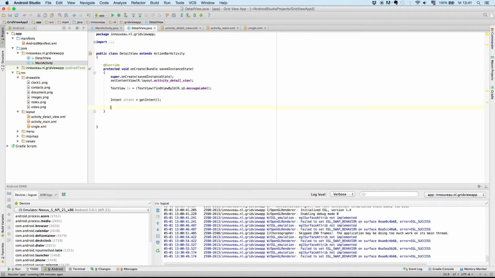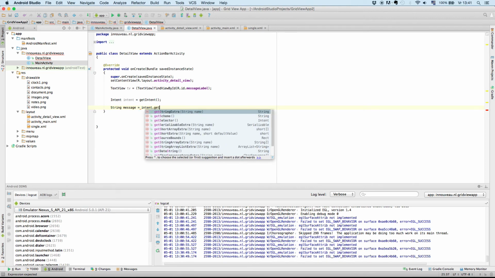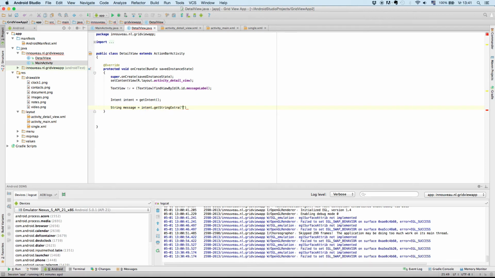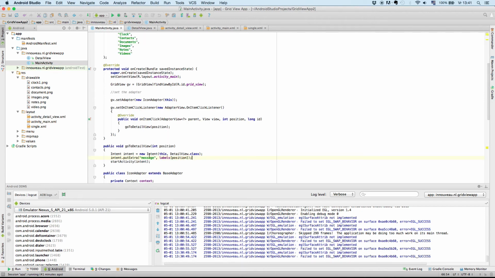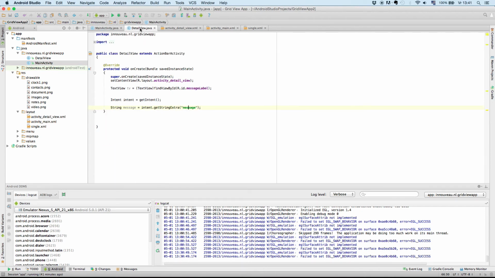And now we can get a new string message, intent get string extra, and here we give the name of our string. So whatever we type here will be the same as what we type in there. And tv.setText message. So if I'm not mistaken, we will now be able to run this in the emulator.